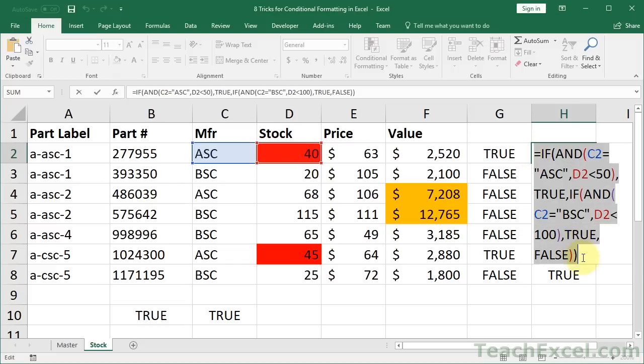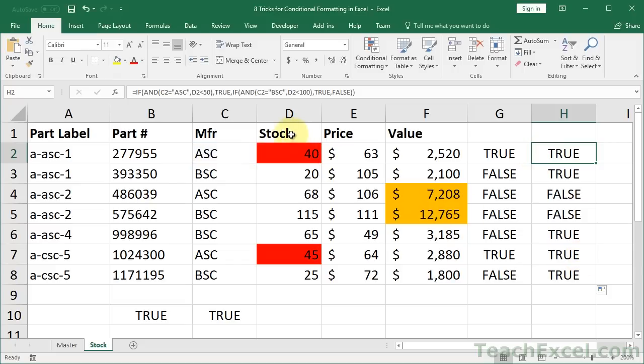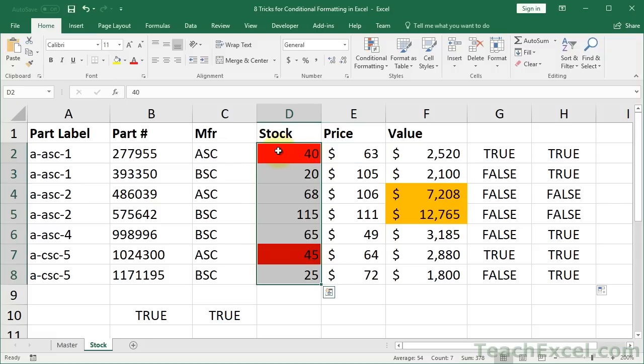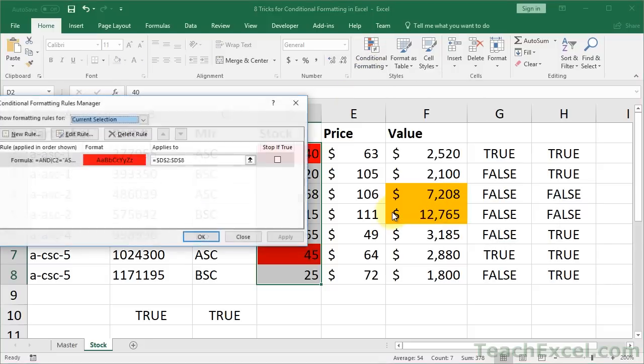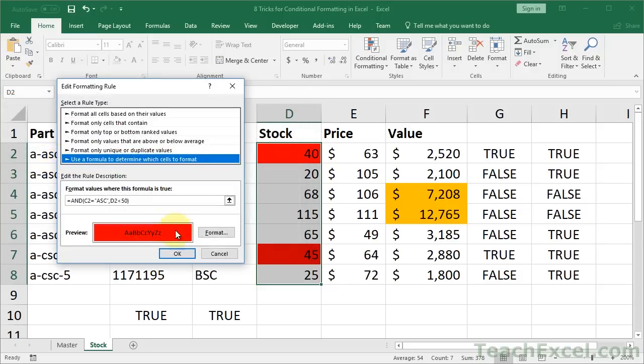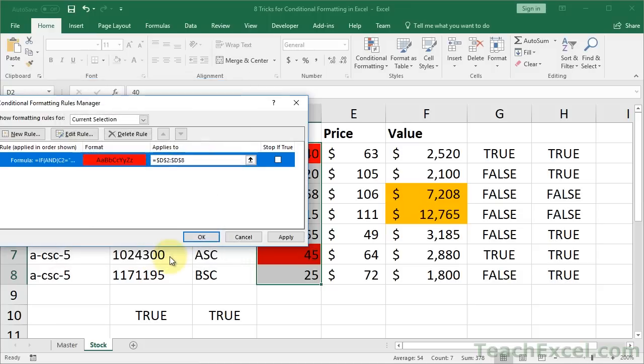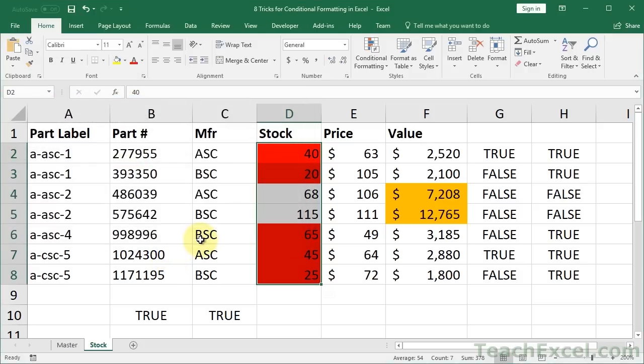So I could go ahead, copy this guy, go over here. You don't really have to select all of the cells, but I just find it a little bit easier to not have issues if you do that. So here, manage rules, double click, just highlight it, delete everything, and paste in the big long formula. Hit OK. OK. And there we go.